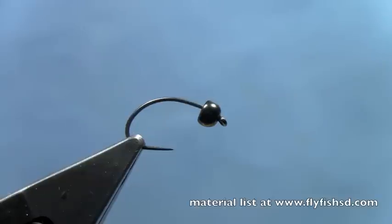Hey, this is Hans from Dakota Angler and Outfitter. Today we're going to tie a Chewy Caddisfly Larva. This is a fly I've been using a lot with some European nymphing techniques as a weight fly, but it's also been a really productive fly — some of my bigger fish lately have been coming from this fly.